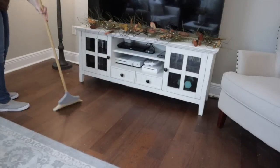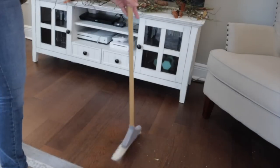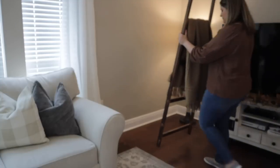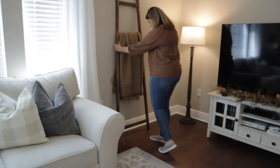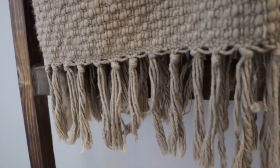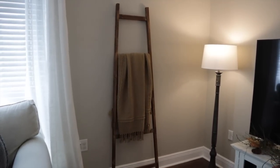So now I'm just gonna give this floor a little sweep, trying to get a little bit under the furniture to gather some of the dust that's come about from my project. It kind of floats around, so I had to sweep a couple of times, but then I looked up and noticed kind of a blank wall here in the family room. So I went in my bedroom and picked out this blanket ladder, brought it out here to try, and then I had this blanket in storage from fall, and I had picked this up at Target maybe last year or the year before, and I just thought it added a really nice cozy touch in here.